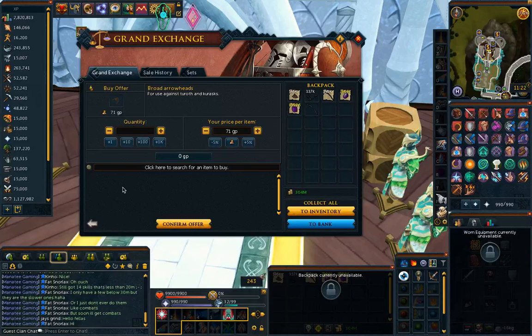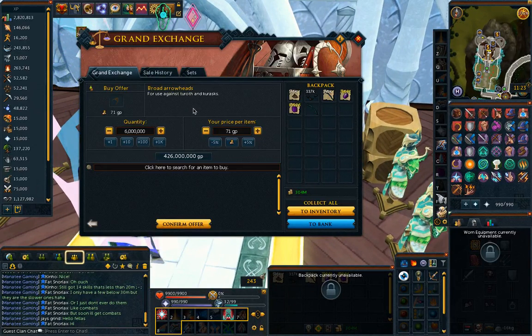You have to have 6 million of these broad arrowheads in order to do 90 million EXP worth of fletching. So if you have these stocked up, because you're going to go do 120 fletching, and this is a very common route for people to do 120 fletching, and actually even to do 99 fletching, is do broad arrowheads. So if you bought them at 71 GP each, you could totally put them in there and slap them in for 84, and you can make 80 million GP if they sell.